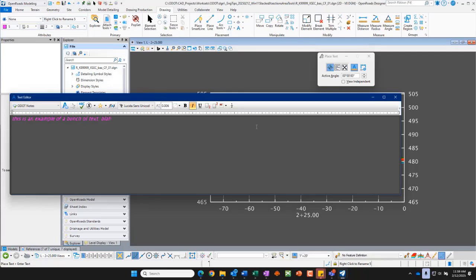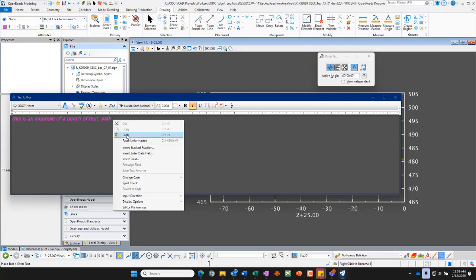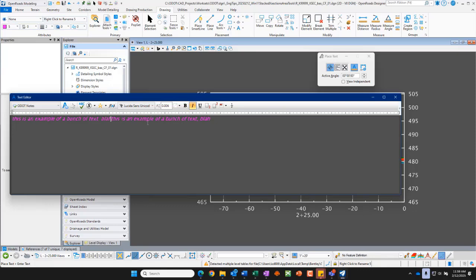Now, this text is just a long line, and it could be really, really long. I could copy that and paste it, and now I have an even longer line. But maybe I want that text to wrap. You have to invoke wrapping. That's a right click on the ruler in the text editor, and I can enable word wrapping.